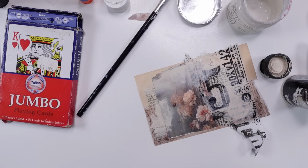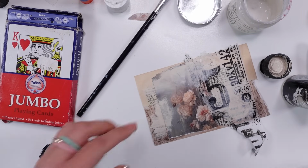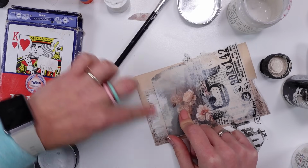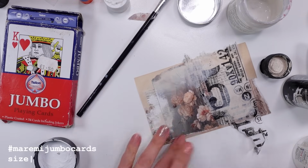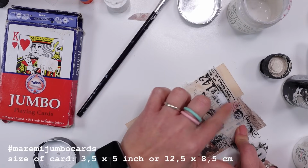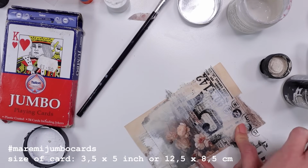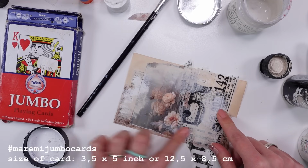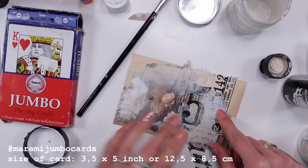How about adding a little touch of white gesso? Oh, this one is very dry. A white gesso, it's like painting nearly. That could be nice. That could be really nice. I don't know where exactly the card is finally underneath it, so that's interesting when we're gonna cut around it to see.